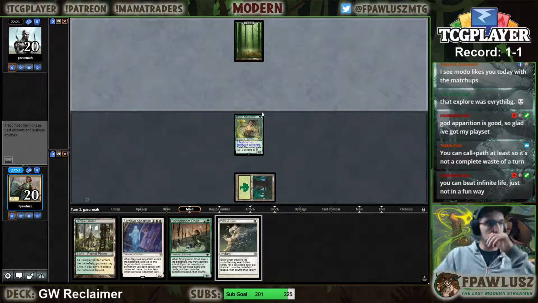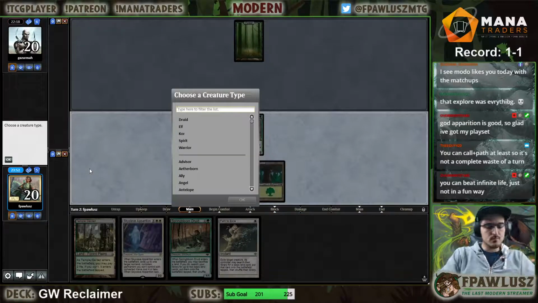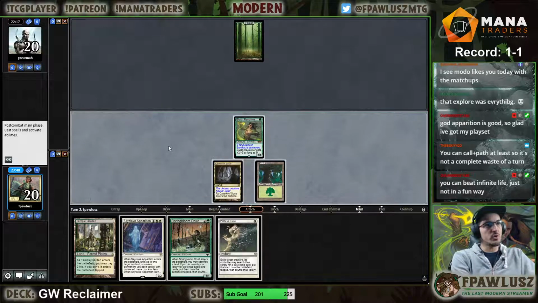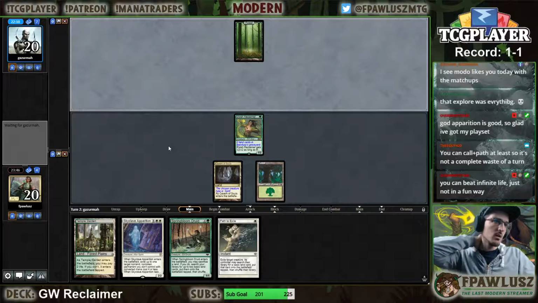Okay, opponent passes the turn. I'm gonna go for Flagstones here. Actually, I should have bottomed the Druid now that I think about it, because it's very unlikely for this Reclaimer to die. Yeah, I should have bottomed the Druid. It's very unlikely for this Reclaimer to die.